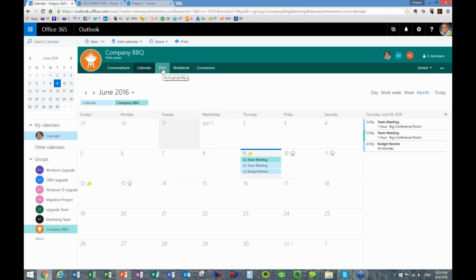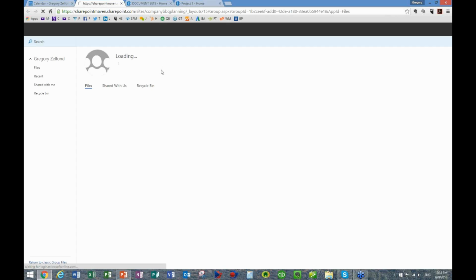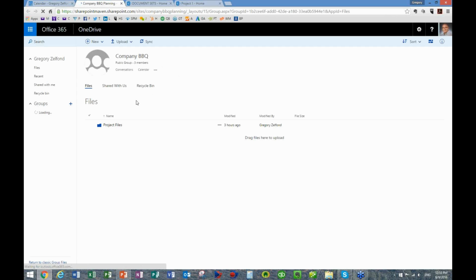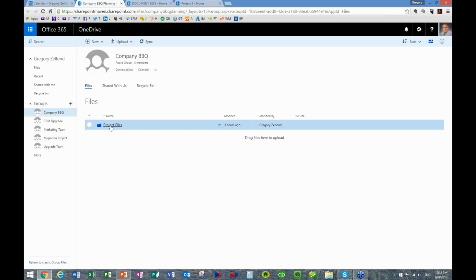You get the files, which, if I click on files, hopefully this will look familiar to you. It looks like your OneDrive, except these are the files that belong to this particular group. You get the same kind of user interface with files and folders, but these are the files that belong to this particular group.